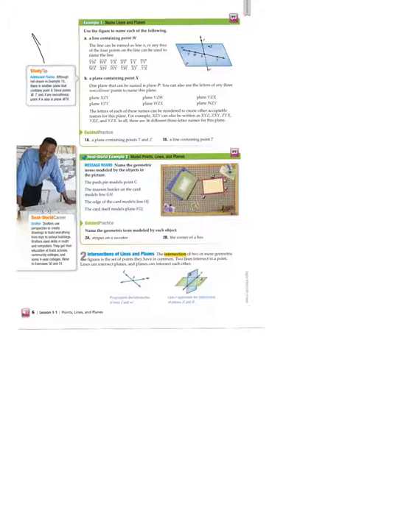A huge, huge concept that we're going to be using so much this year is the concept of intersection. When 2 lines intersect, or 2 planes intersect, or 2 rays intersect, or any of the other figures that we're going to study this year, intersection simply means that they're going to have points, could be just 1 point, but a point or points in common.